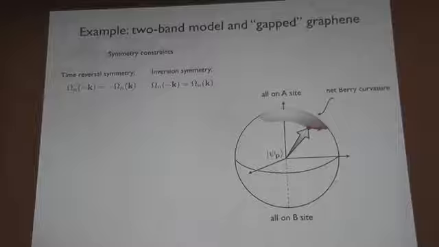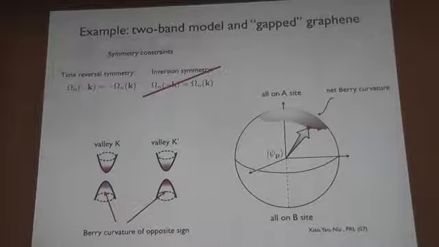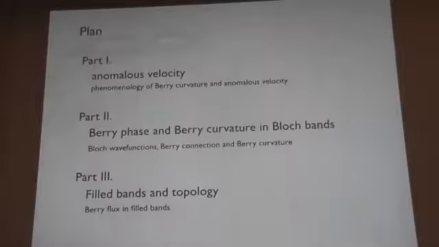How will I get this Berry curvature in these systems? It turns out that there are very strong constraints on Berry curvature given by time reversal symmetry and inversion symmetry. If I have time reversal symmetry, this happens. If I have inversion symmetry, this interchange has to occur as well. I need to break at least one of them to get some form of Berry curvature. In the gapped graphene case, we broke inversion symmetry. Graphene band structure comes in two spots, k and k prime of your Brillouin zone, and you basically get plus and minus of your Berry curvature in either one of them. I will skip this.